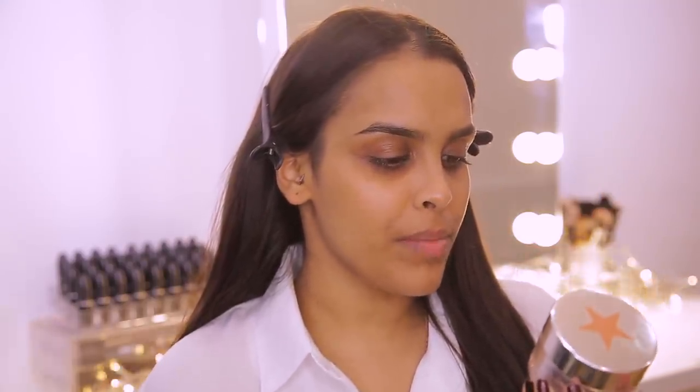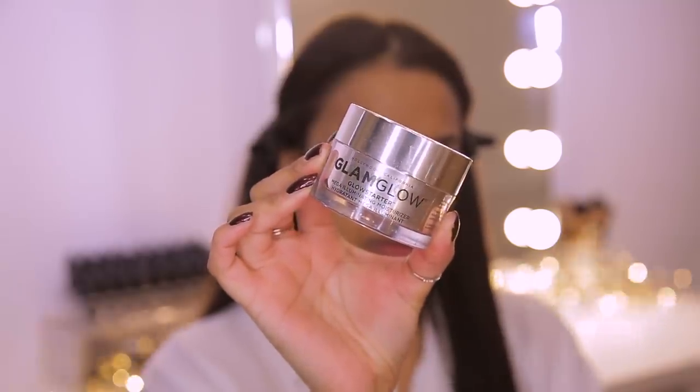Let's start off with a clean base and then I'm going to moisturise. I'm going to be using my Glamour Glow. This is the Glow Star to Mega Illuminating Moisturiser in the shade Sun Glow. I love this. I love illuminating moisturisers and primers just because they make my skin look really healthy and plump and that's what this look is all about. So I'm just going to pop a little bit of this onto the skin and massage it in.